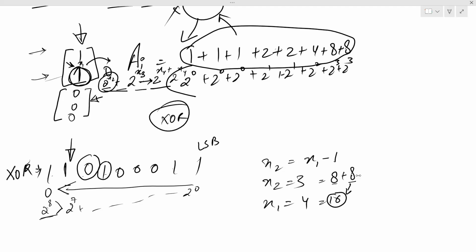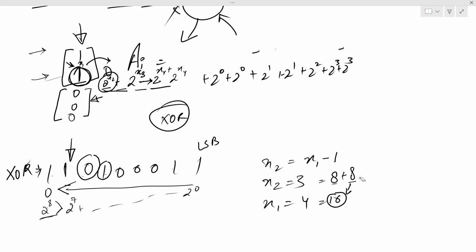So what should we do if we have this thing? Can anyone tell me how much should be left here and how much I should carry down ahead? Here I was able to get 1. Here I have already received 1 at 2 to the power x4. I have two things here, 2 to the power x4 plus 2 to the power x4. If I leave both of these, I'll get 1, no effect on XOR. But if I leave one of these, then this bit will get unset. So what should I do?